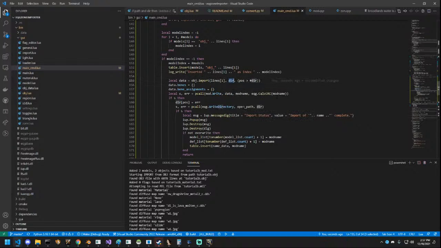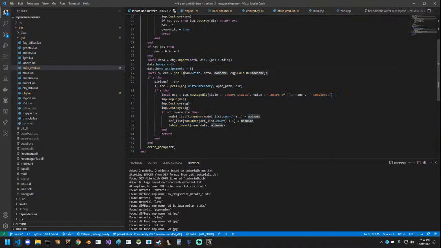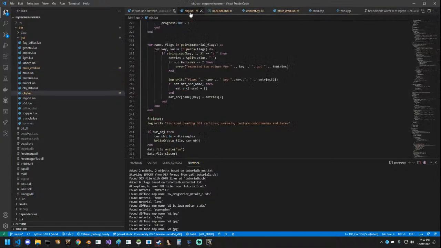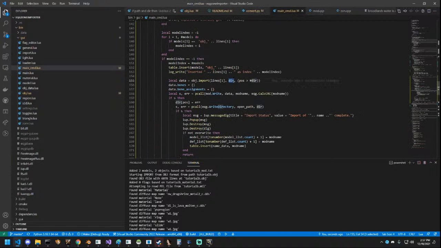I don't know what dir is. I think dir is the directory that it's trying to load from. Yeah, which in our case, I guess we can just leave it. I don't think dir is actually defined.